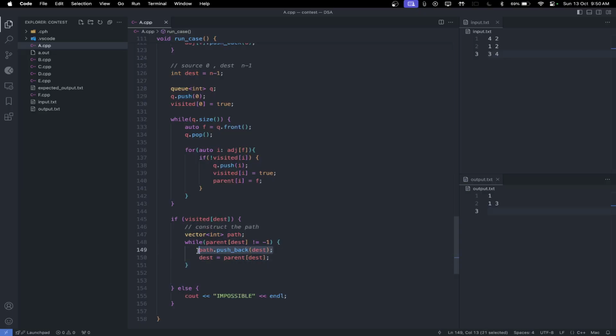So n-1 would be pushed here, then we will go to its parent until it would become parent of 0. So parent of 0 would be -1 over there. So now we have got our vector, we need to reverse it.